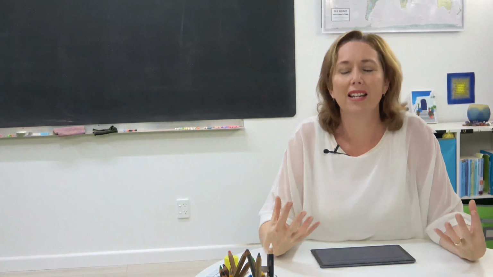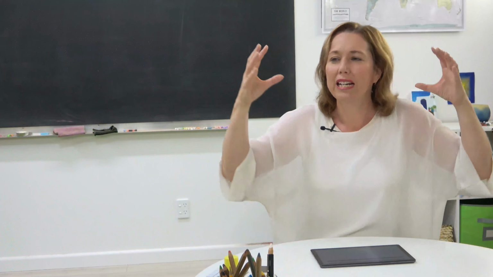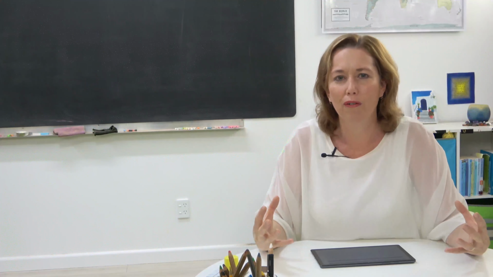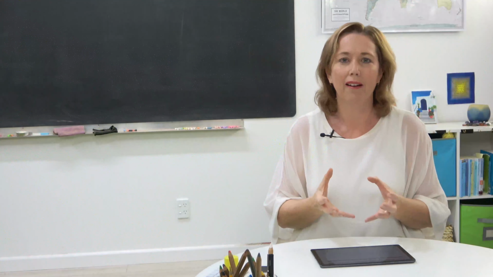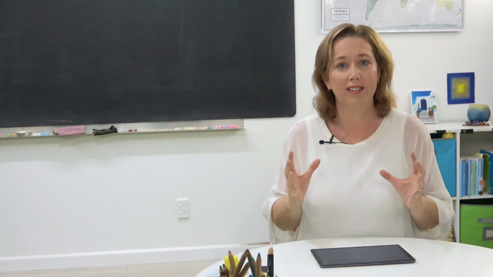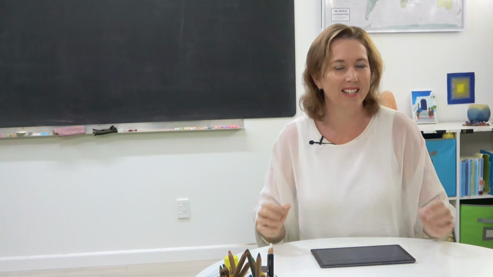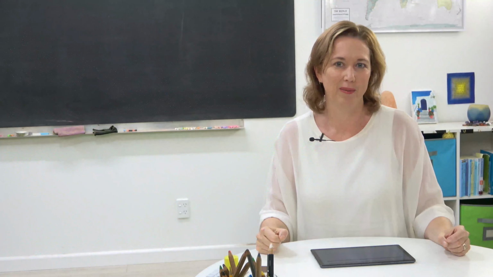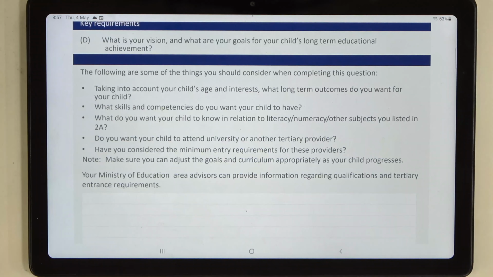There are so many things that we want for our kids. This is where you really get to sit down and go, what do I want from you? And pop it in there. We put a small paragraph to get you going, but you go wild in this section. This is a neat section to fill out. What else is next?